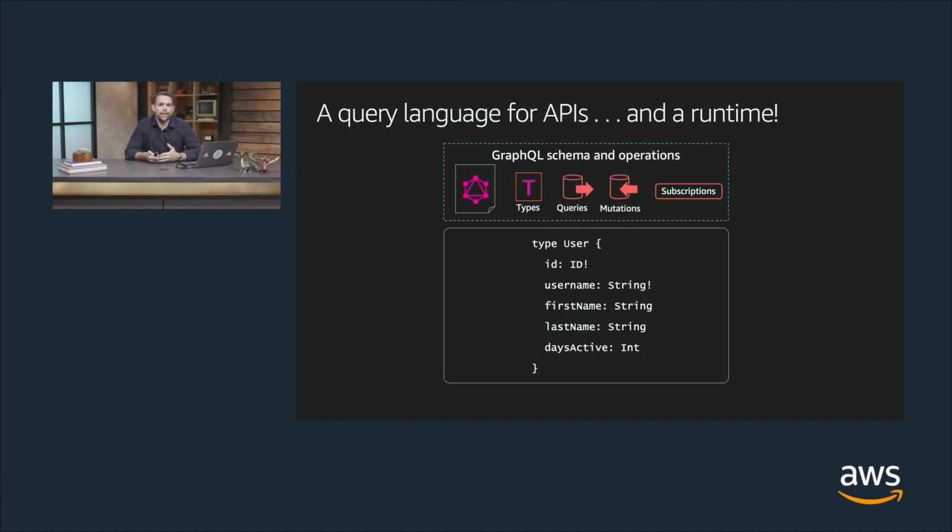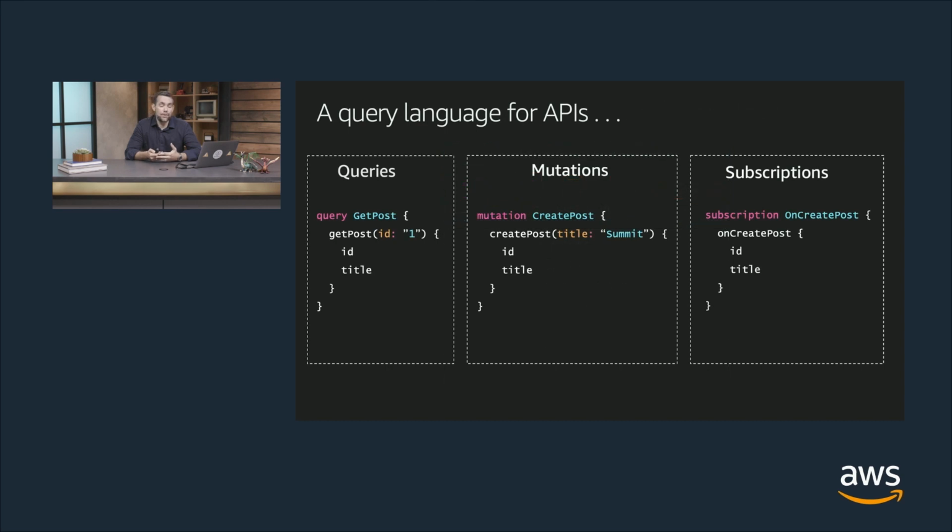The schema is where you define different types, such as user type and its properties or fields, like you can see here. Using something called introspection, a client can retrieve the schema and automatically understand how the API is documented. In our restaurant analogy, you can think of it as an easier way to get the restaurant menu to order your API goodies. In this schema, you also define specific operations. There are three types of GraphQL operations: queries to read data, mutations to modify or write data, and subscriptions. Subscriptions are linked to mutations and allow you to send real-time notifications to subscribed clients whenever data is changed by a mutation.